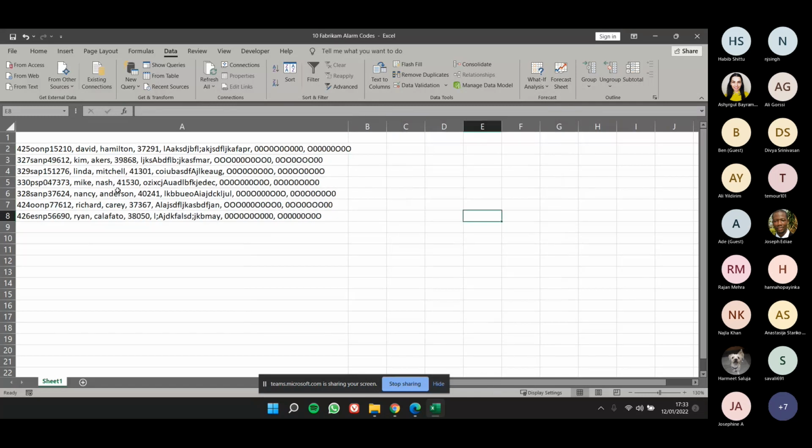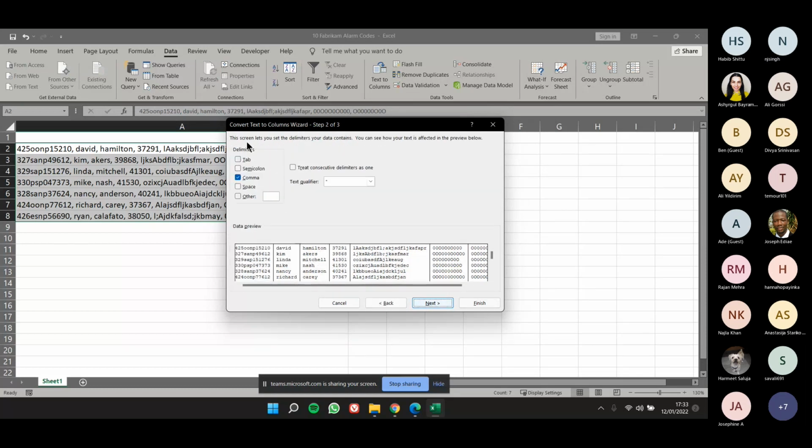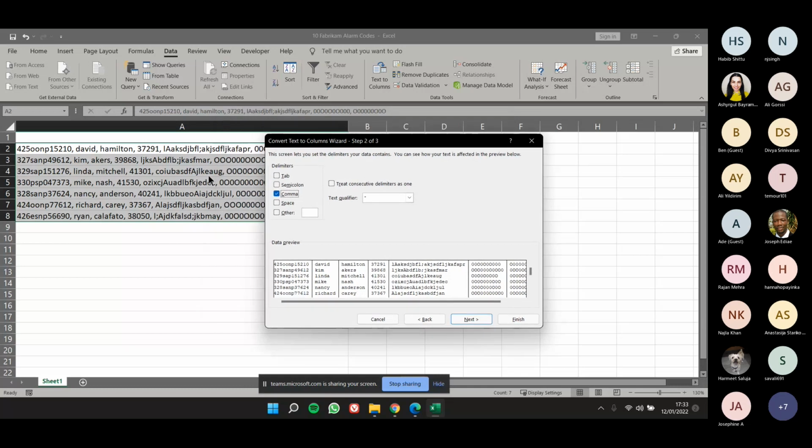So say you have a worksheet like this, where the data is presented like this, okay? Simply select A2, hold and drag all the way down to A8. Then go to the Data tab. In the Data Tools command group, select text to columns. Once you see that, select delimited. And from these options here for the delimiters, we are going to select comma, because as you can see from the values here, our values are separated by commas.